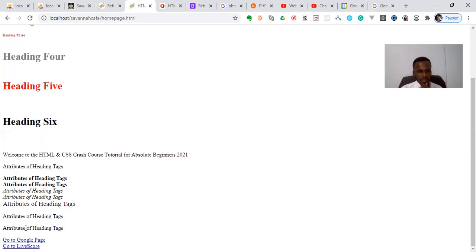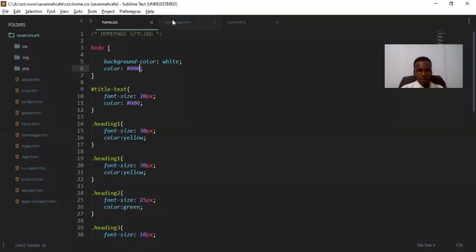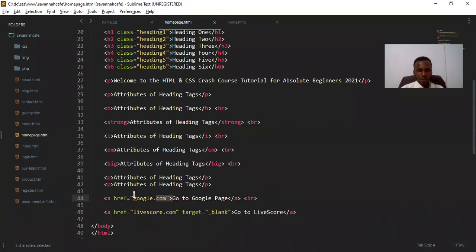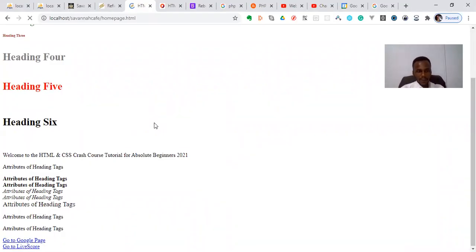Okay, now if I click on go to, okay, I think you need to add the Google address to it completely. Let's just say www.google.com and www.livescore.com, because it's not going to see it.